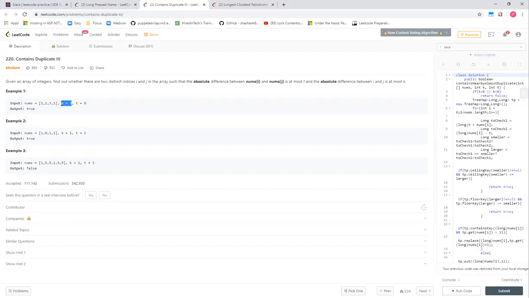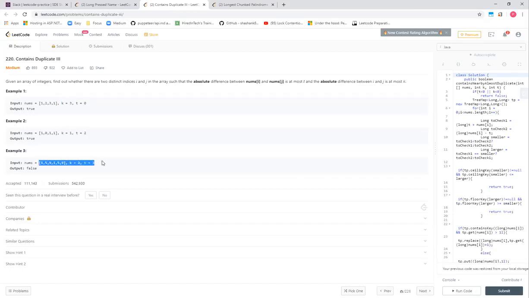So you're saying you will take a window of size k and then create a tree map out of it? Yeah, use two pointers to create the window and put each element of that window into the map as we iterate the array. Then how will you use the TreeMap?